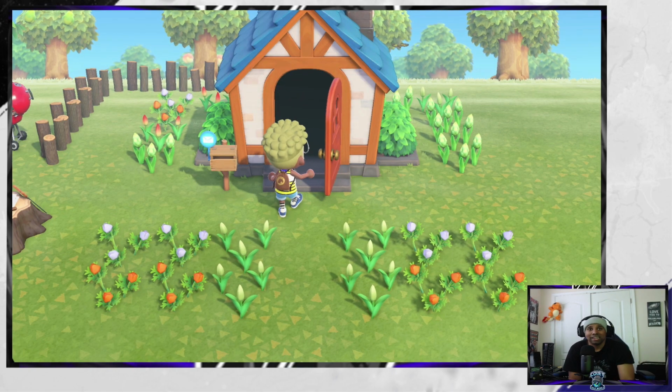So let's talk about what I did yesterday. So yesterday I built up 3 different houses for 3 new residents that are supposed to be coming at some point within the game. And also I got a construction kit for the bridge, my first bridge for my island. So we're gonna go ahead and see what that looks like.